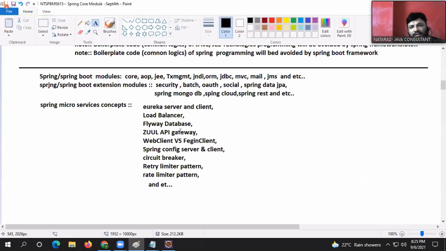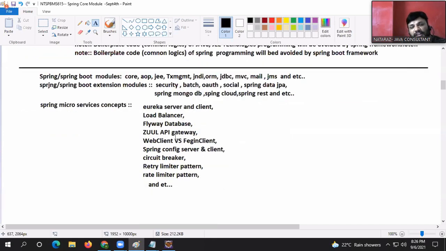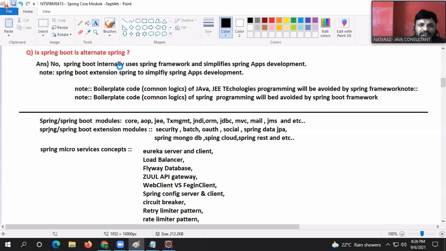Right. Okay. In our learning, first we learn Spring basics, boss. Then we will learn Spring Boot basics. Then we will try to see every module of Spring from the Spring Boot angle. Are you getting my point? That means we do less programming in Spring style and more programming in Spring Boot. Microservices are very easy to implement in Spring Boot. There are a lot of other concepts too, and all these concepts we are going to implement in the Spring Boot environment. Is that clear? That's the reason I said it's an end-to-end course, guys.